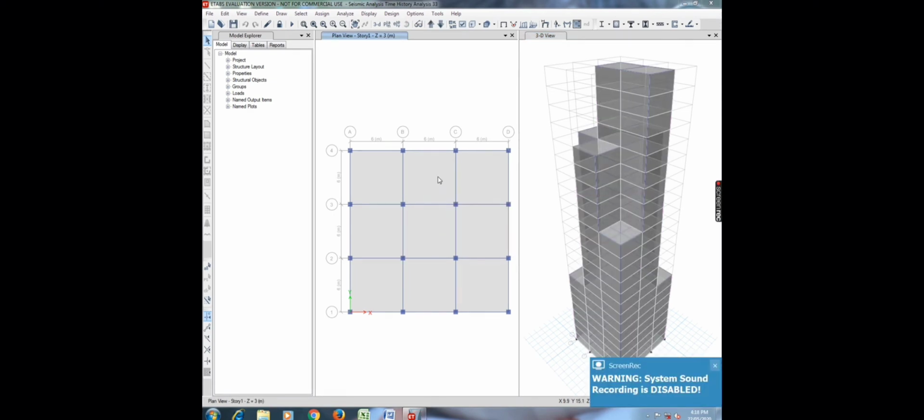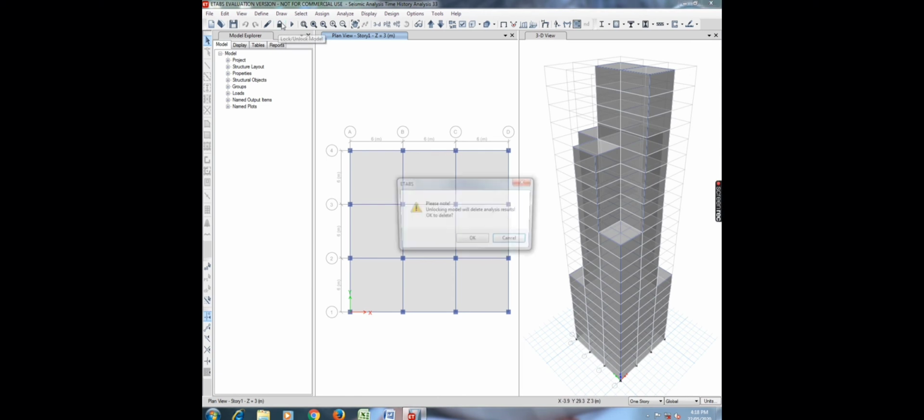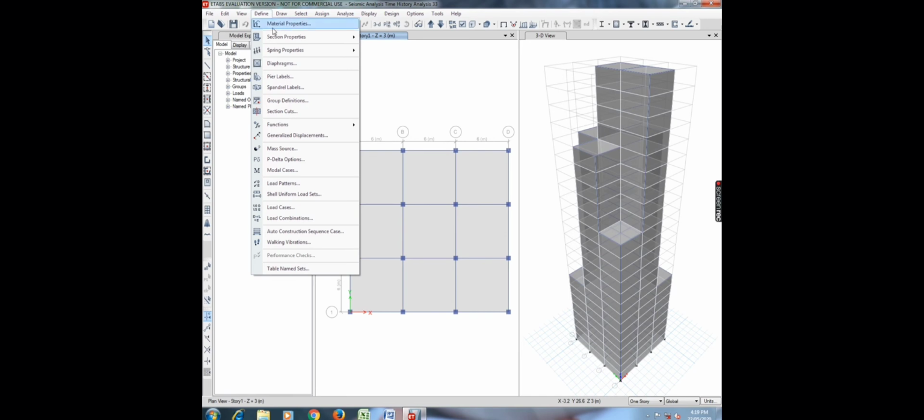Now we will analyze seismic by the time history method. It is locked. Now unlock the model first. Now we will see the time history function which we have added as per the IS 1893 code book. Before adding the time history function, ensure that we have added the seismic load. To check that, go to the Define menu and select the Load Pattern option.